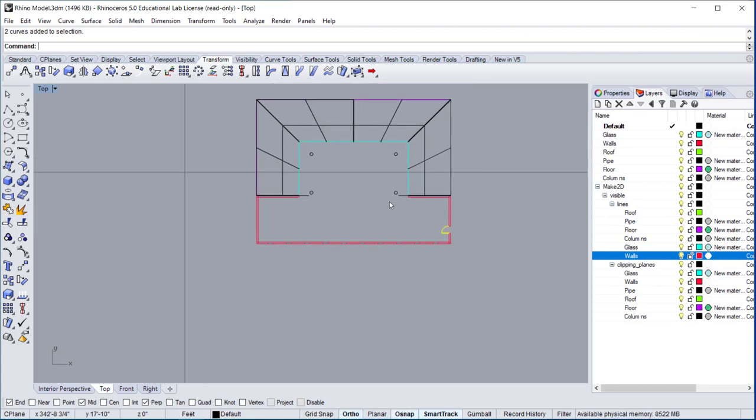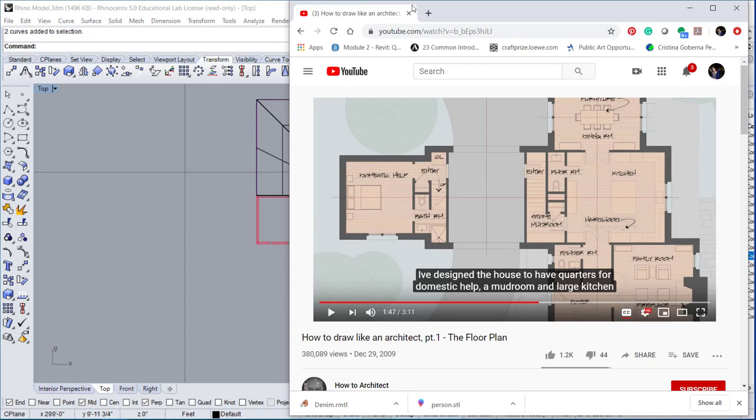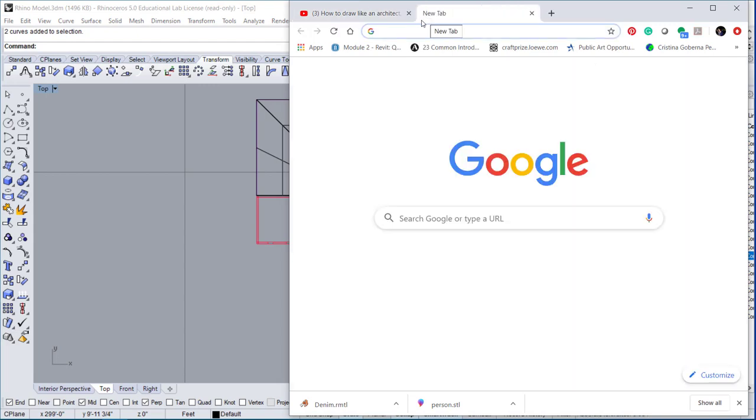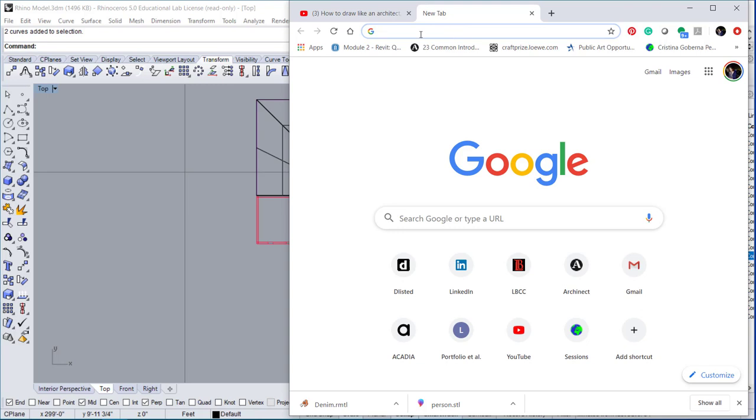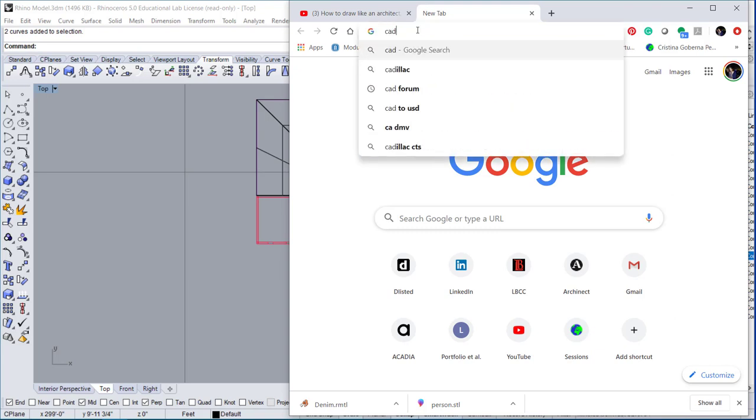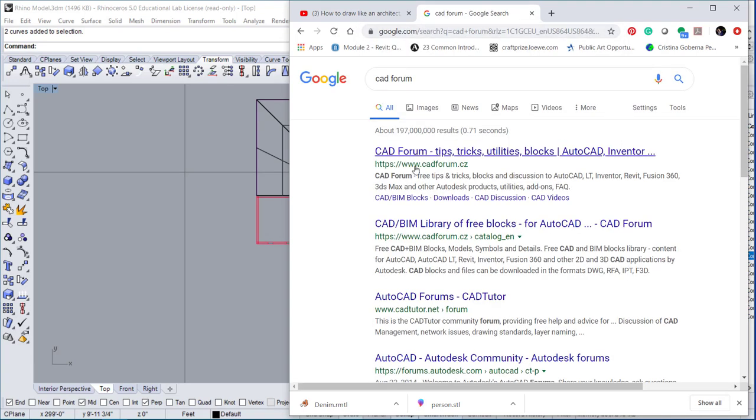Last thing we need, what else do we need? So furniture. I'm gonna show you the place I use. As some of my other students said, they're gonna use the Long Beach City College's computers to download these things because they declared it sketchy, and I don't disagree, but I have been using it for a really long time. It's called CAD Forum. And it is CZ, which means check, I think.